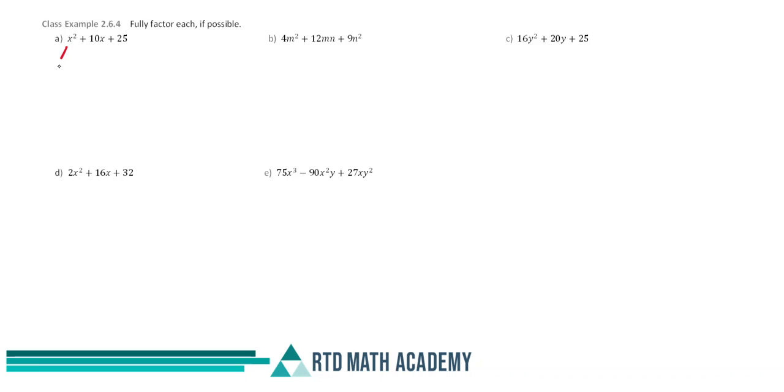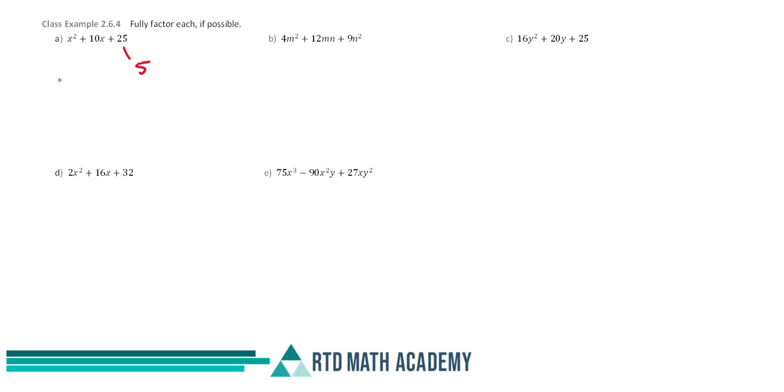It will be a perfect square trinomial if the first term, you can take the square root, so it's a perfect square. And this one we can. It's x. The square root of x squared is x. The last term, square root of 25 is 5, so we're looking good. But then with those two numbers, it's double. If I multiply those two numbers together times 2, I should be getting this middle one. So if I go 2 times these two, so 5 times x, that should give me this middle term. And it does. This is 10x.